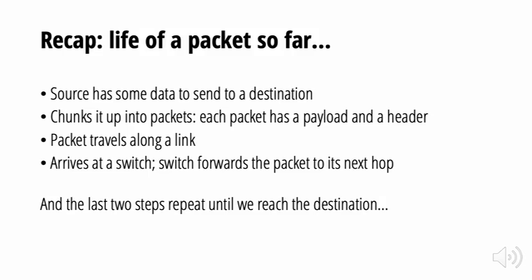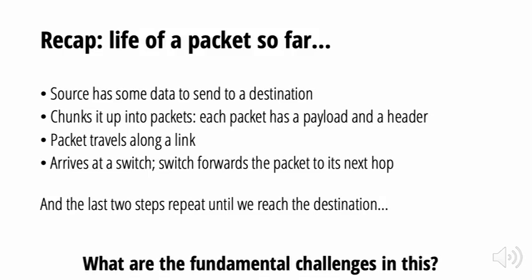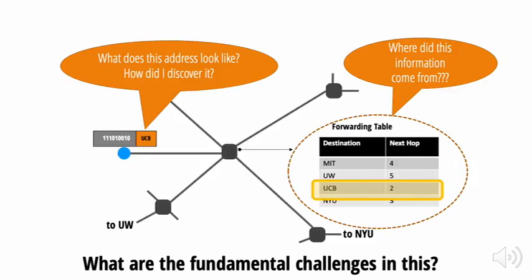You now understand how a packet goes from point A to point B. Let's think about what some of the fundamental challenges in this are. I put this picture up and I said we have this packet, we have this forwarding table and so on. I glossed over a large number of details when I put this picture up. Anyone want to speculate on what some of the challenges are? Yep. Right. So how would this scale? Am I really going to have a table that has an entry for every single destination? So how do I scale this forwarding table? Yep. Anything else? Yeah?